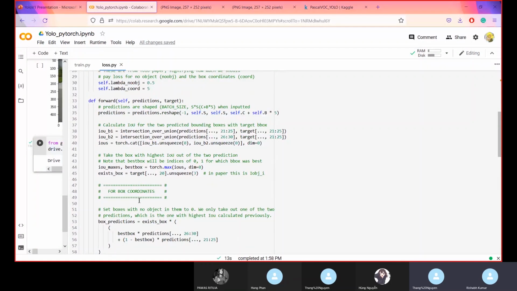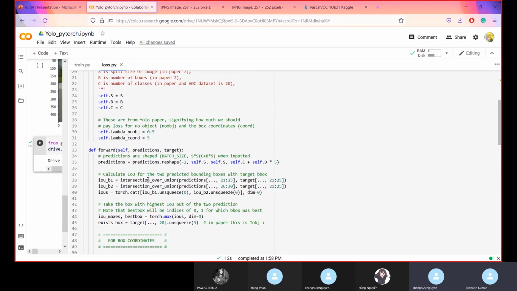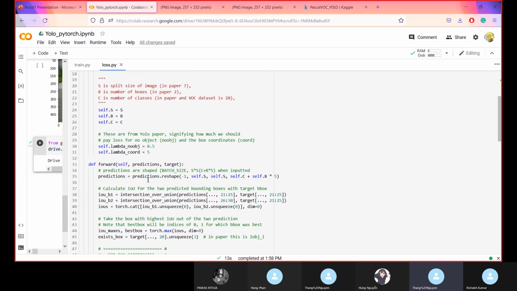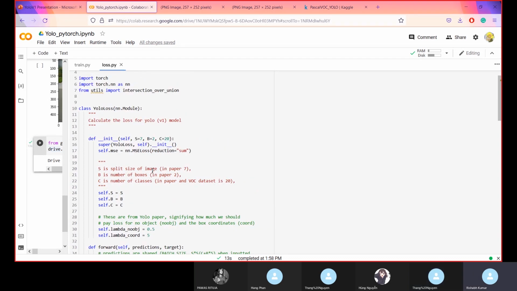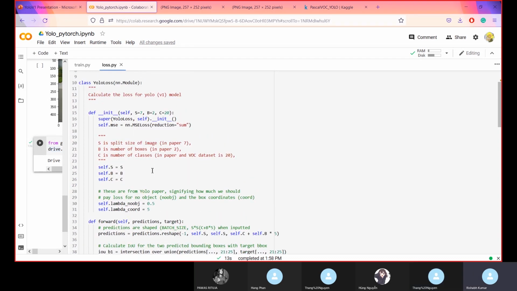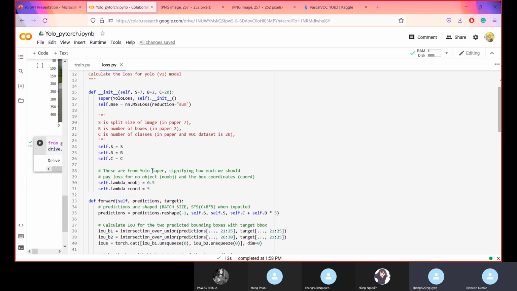I think I already told you YOLO has just two important things. First is the grid construction, and second is their loss function. They're quite unique. You just presented the first part, and the second part about the loss function you have not yet presented. Yes, I think I did. You should add it later to the next presentation. Okay, I will present it later in the next meeting. Yeah, because the loss function of YOLO is really important to the paper. It's the most important part. Yes, it is.